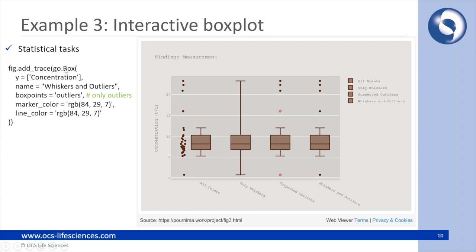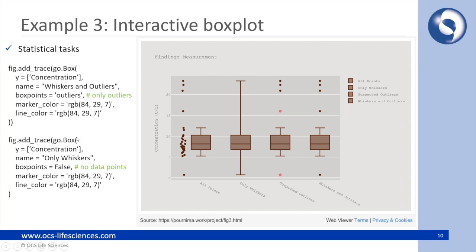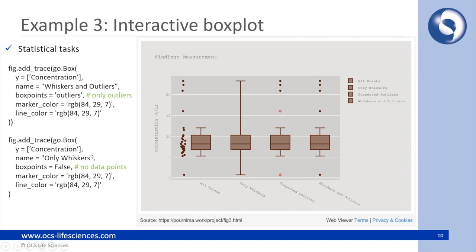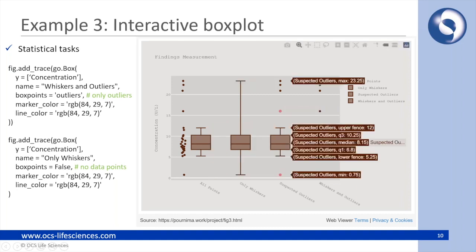So I created a box plot, which is just go to box, and then from this column, concentration, and just name it, color it, all kinds of things you want to do with this trace, and it'll give me this trace. And then I make another trace, which is for this one, where I say plot only the whiskers, do not plot the outliers, just the whiskers, no data points. Then have it set to this certain color, have the whisker color to be this way, and then I made two traces. Similarly, I make the other trace, I combine them together and make this graph.